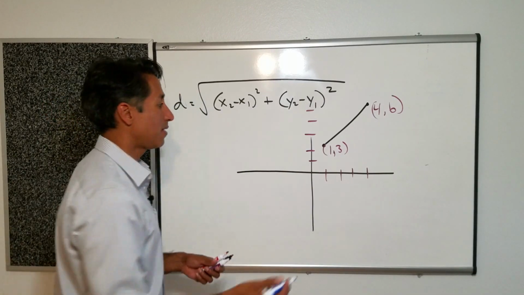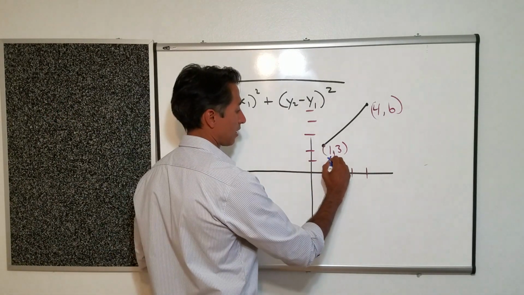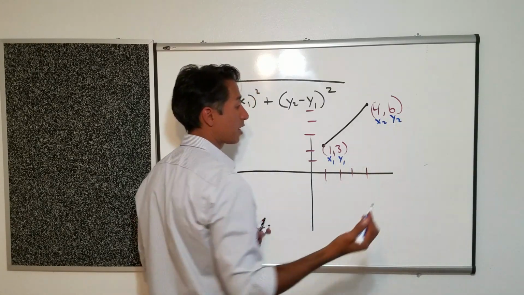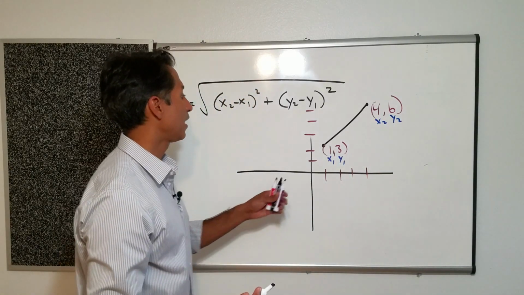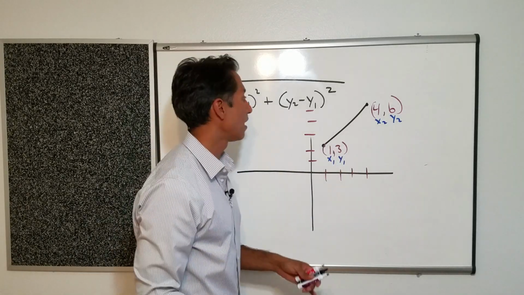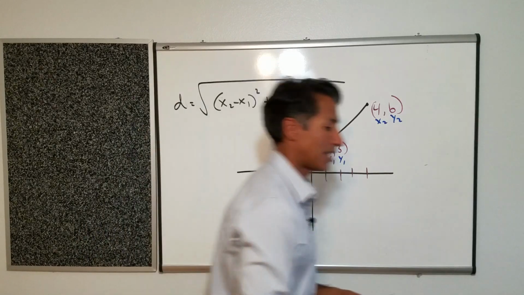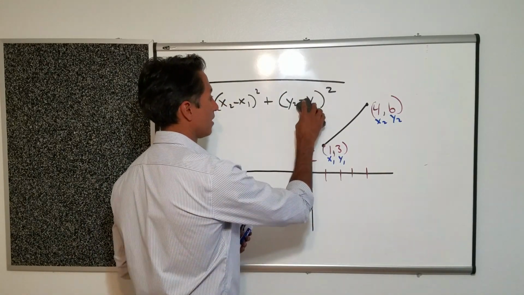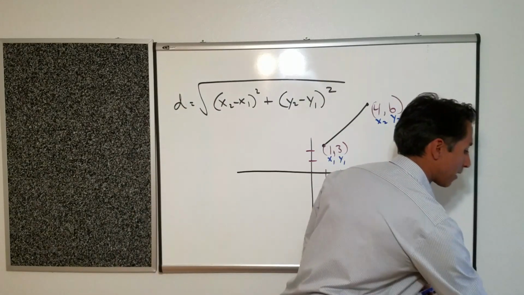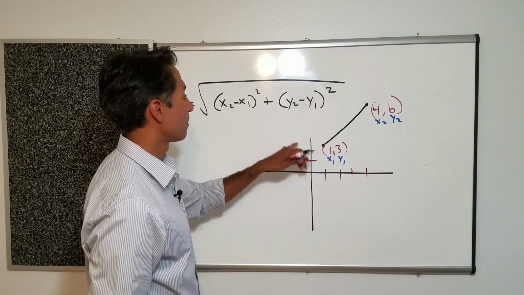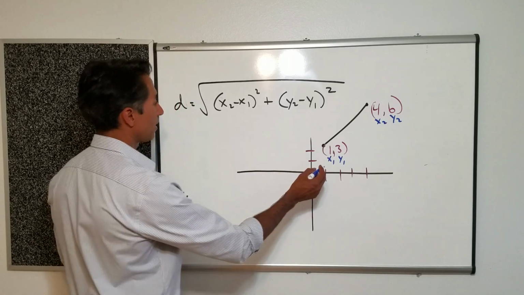I always recommend that you label these x sub 1, y sub 1, x sub 2, y sub 2. I recommend you label them because it helps me make sure I'm matching things up in the right part of the formula. And this formula seems kind of big, but trust me, you're going to be dealing with much bigger formulas than this as you do more math. So give yourself the ability to do these right the first time.